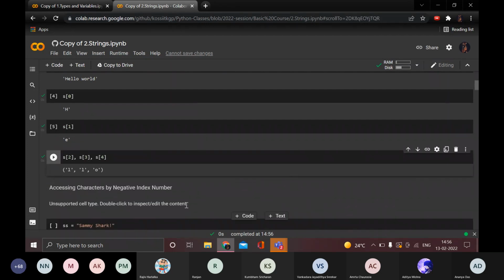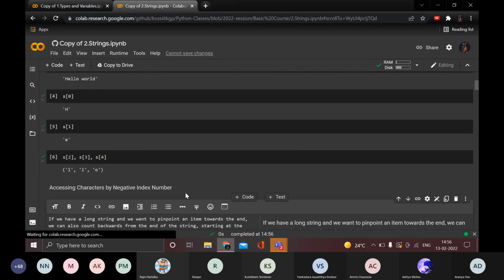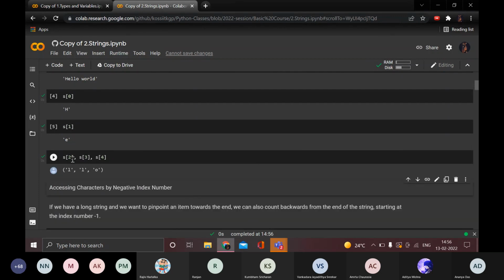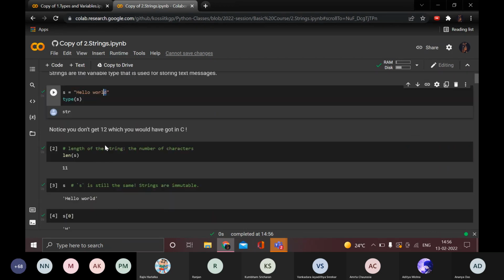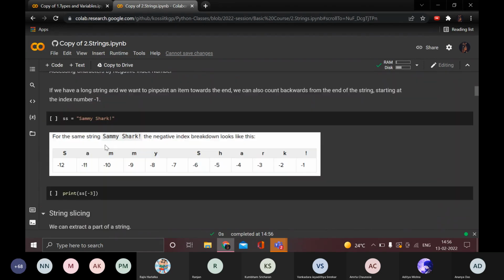One more thing we can do is access it from positive indexes, right? From 0, 1, 2, 3, non-negative indexes, but we can do it from negative indexes too. The only difference is the negative indexes start from the right, like see this string. This is the index -1, then L is the index -2, R is the index -3, and it goes on like that. So here's a better example.